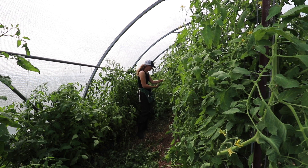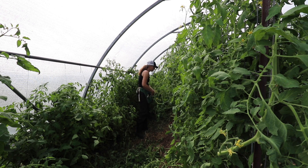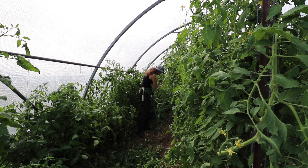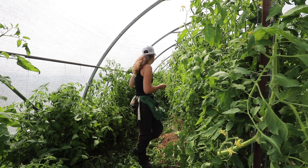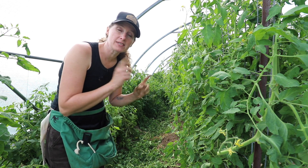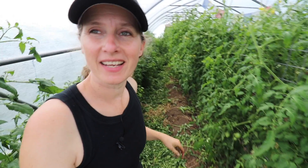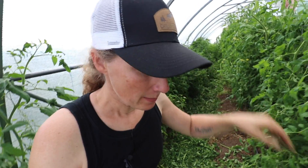Because these are bush style tomatoes on this side, I am just going to take off the suckers but not top these. There is just no point in having all this foliage in here because I can't even see what I'm dealing with. I think I might have put some indeterminate plants in here by accident because there is definitely some seriously viney growth happening. If we were to have an extra month of warm weather this year this could potentially be my best tomato harvest ever. I've made a significant dent — gotten to about right there. I still have many hours of work left but that's all I'm going to do for today. Now I'm going to head up to the garden, grab a couple of cabbages, and make up some sauerkraut.